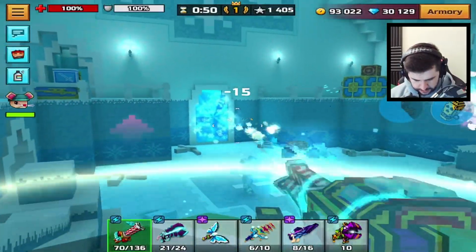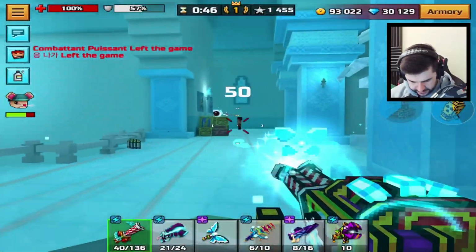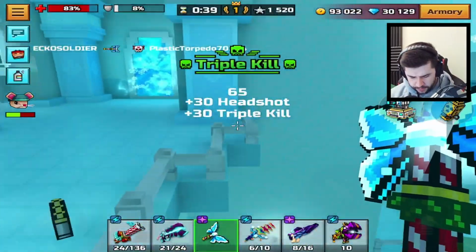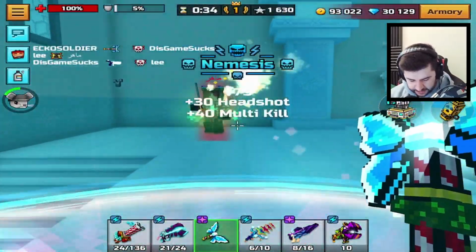Fully charged. There you go. One more guy. Not there. Try him here. Yeah, there he is. Got, stole his kill. No longer fully charged. Don't think so. One more. Yes. Melee is good.